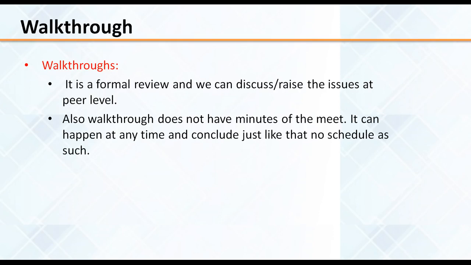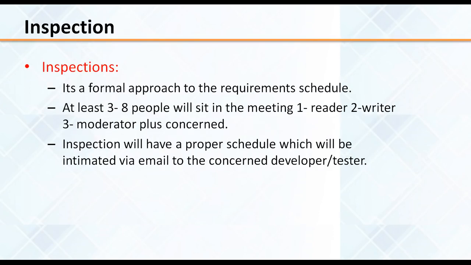Inspections. Inspection is again conducted with multiple people, but here inspection is a formal approach. It's not informal. Walkthroughs and reviews we can do anytime wherever it is required. But inspection is not like that. It should be formal. We need to invite the people, and three people are very important. One is called reader, second is writer, third is a moderator.